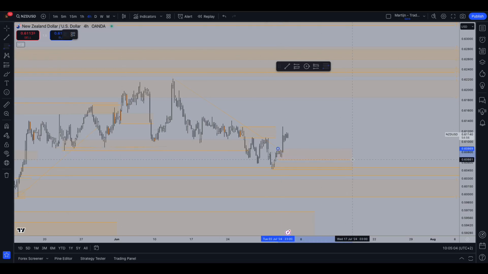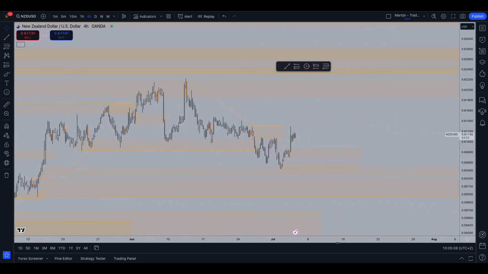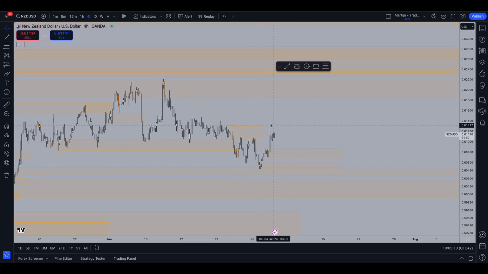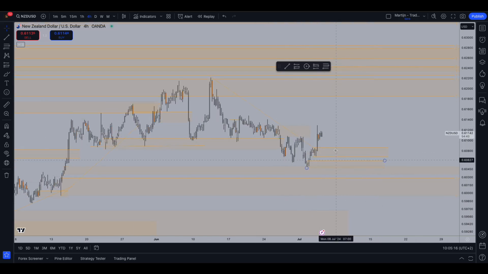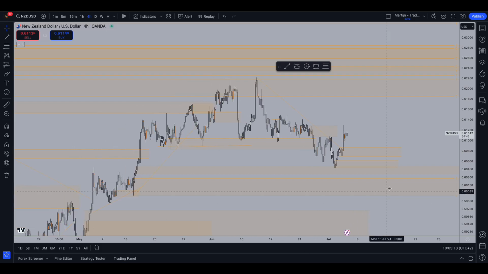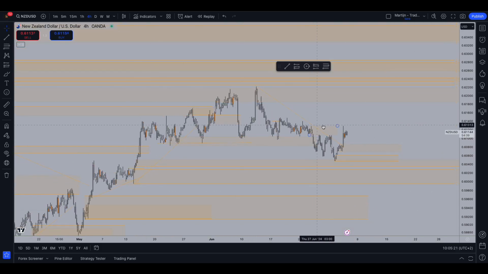of trend, and these entries are usually better than just trading in a random zone, right? You want to see a break of the trend, creating new zones, and then coming back to the zones, taking more liquidity to take it further to the upside. So for now, I am watching these areas for some longs on the NZD/USD. And this zone to be removed, of course. So if this zone is removed, we can also get another zone in here. But for now, I'm mainly watching the lower ones in there.